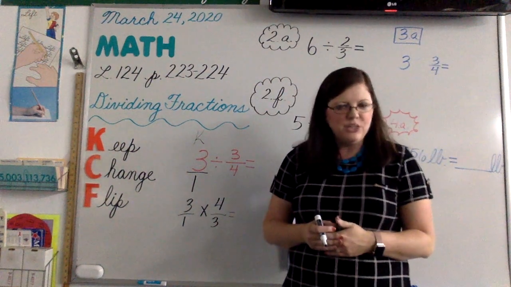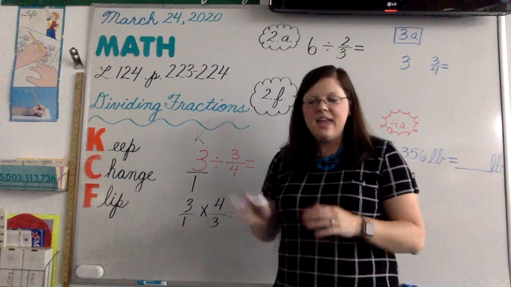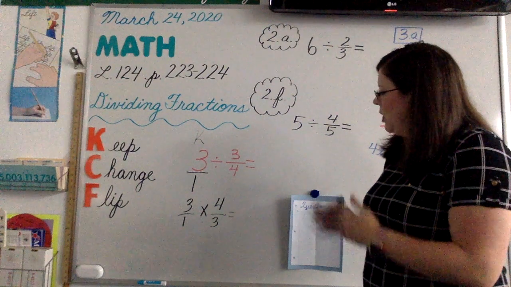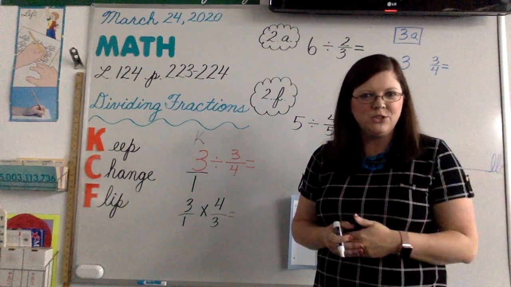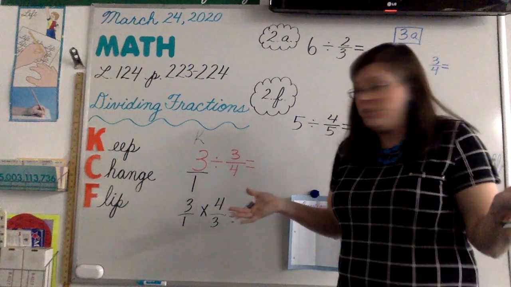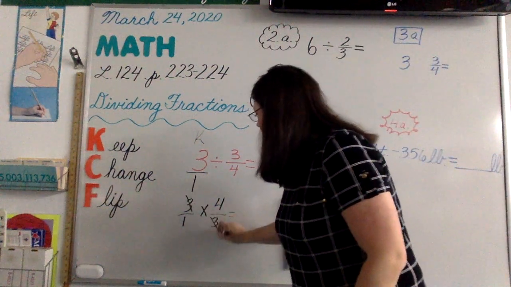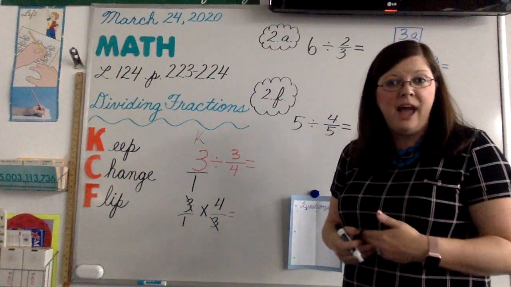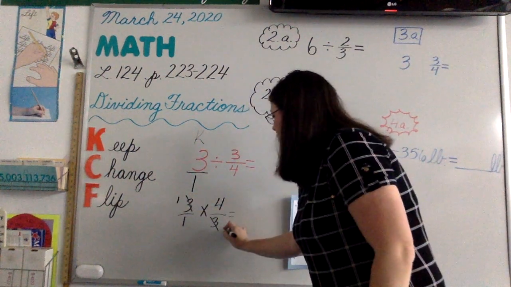Now, since this is day 2, I'm going to add in a little something extra. If this were a regular multiplying problem, what would I say is a fraction's best friend? If you answer cancellation, good job. I'm going to cancel if I can possibly do that because it'll make it so much easier. The 3's, I will divide them by 3. 3 divided by 3 is 1. 3 divided by 3 is 1.